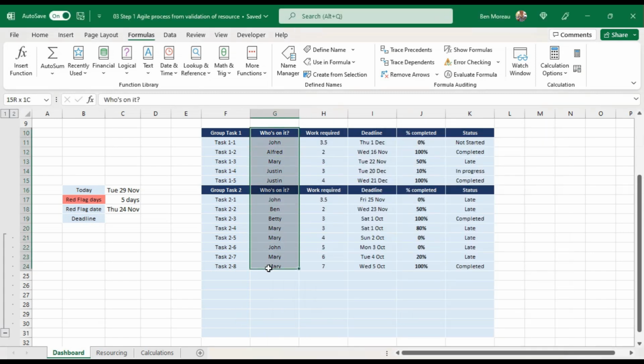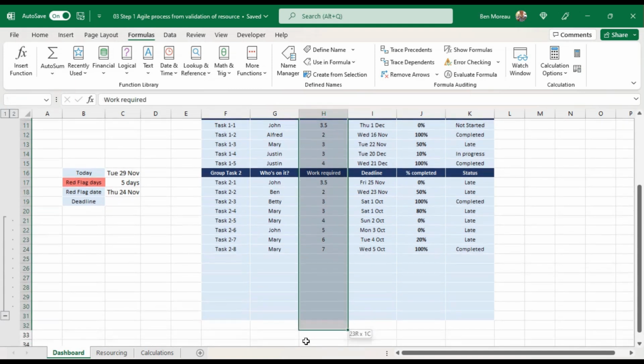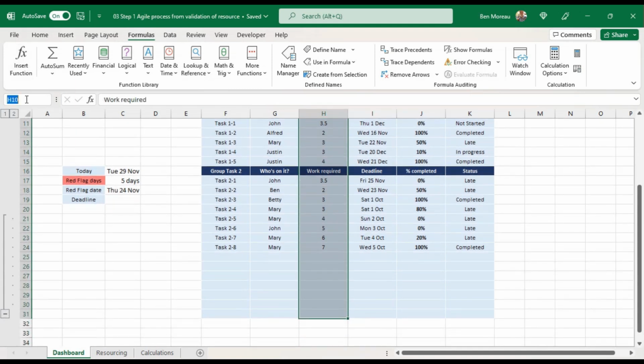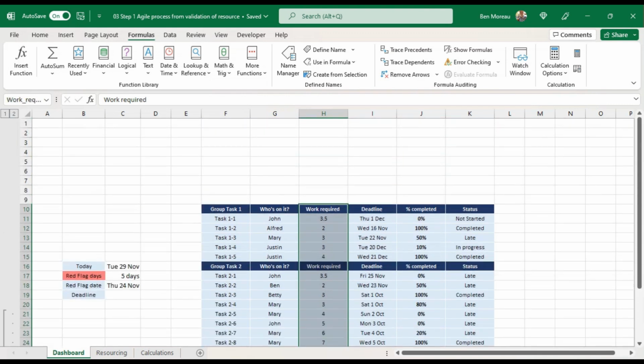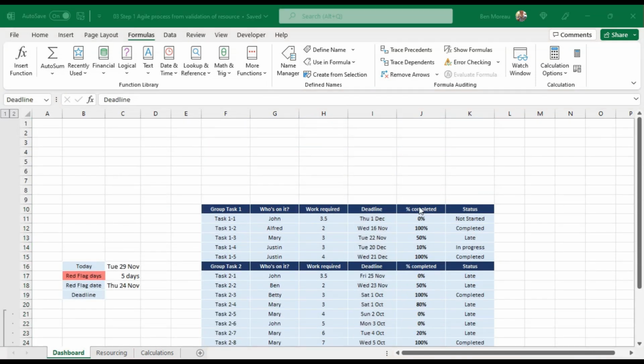We do the same with this one, we call it resource. The same with this one, work required. The next one, we call it deadline. Next one, completion.